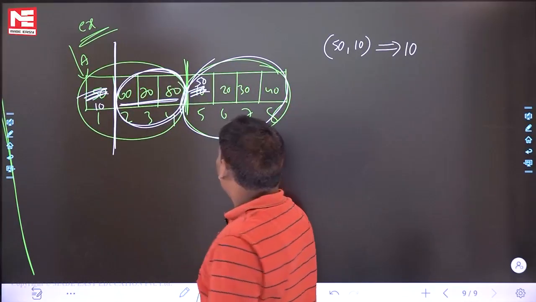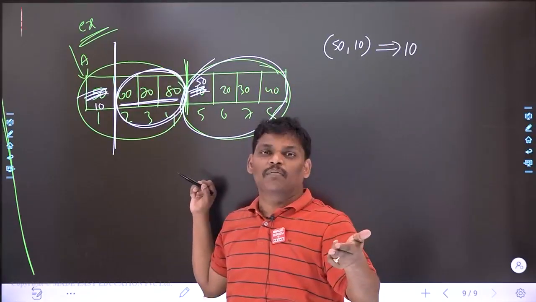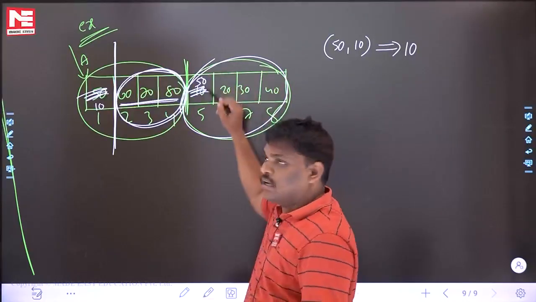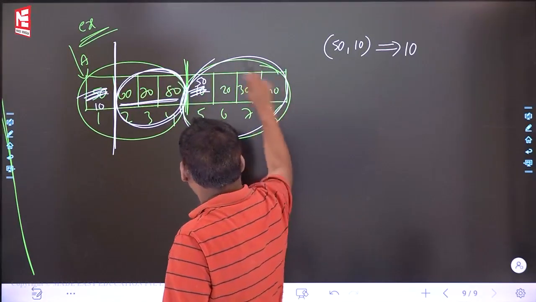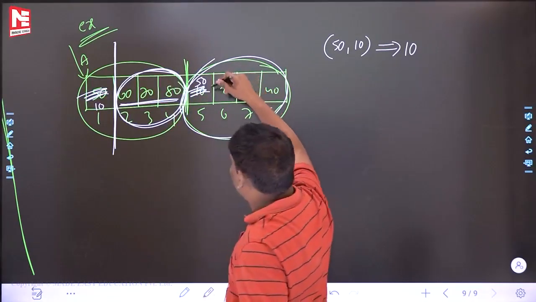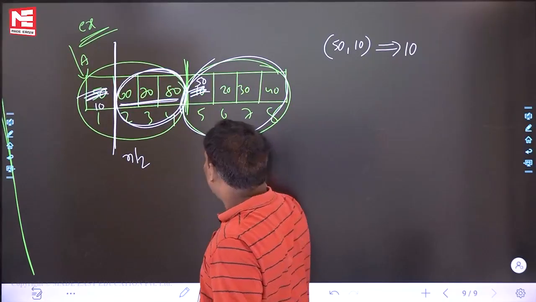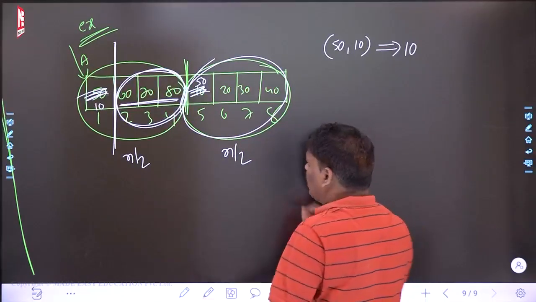The first one is sorted, the second one is not sorted. If you want to apply the merge algorithm, both should be sorted. Now some people are saying, then why don't you sort the second half? Let me sort now. After swapping, because the second one is not sorted, sorting is required to apply the merge algorithm. Assume that here n by 2 elements are there, and here also n by 2 elements are there, half and half.